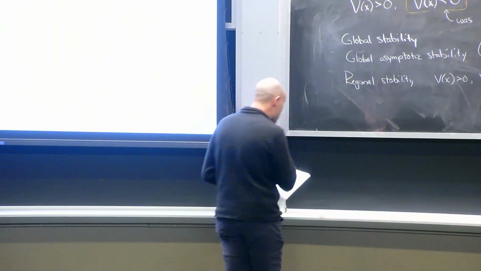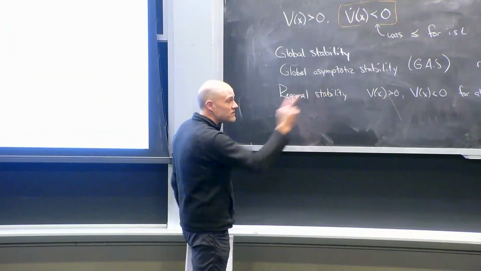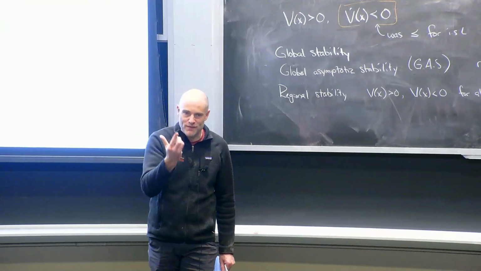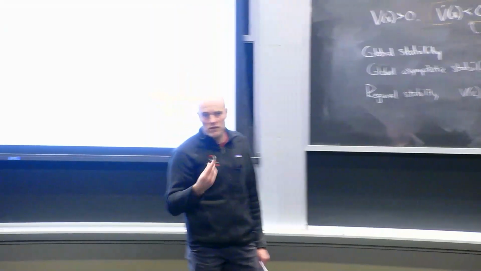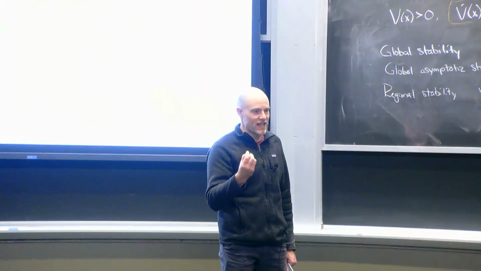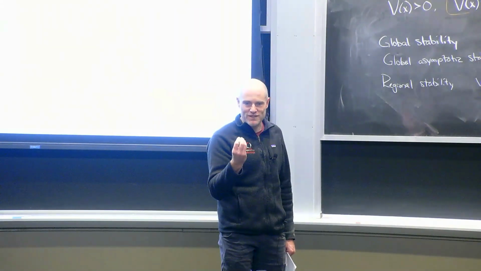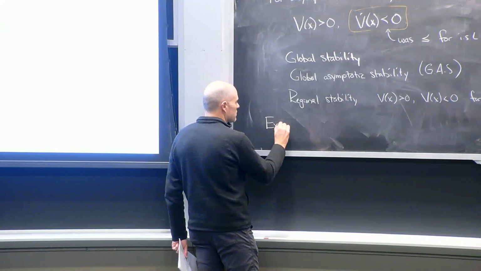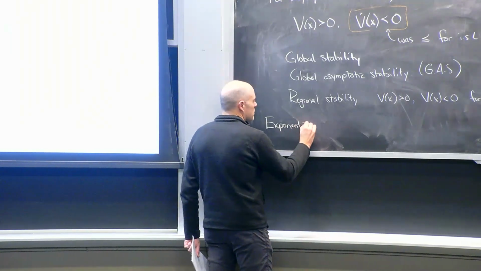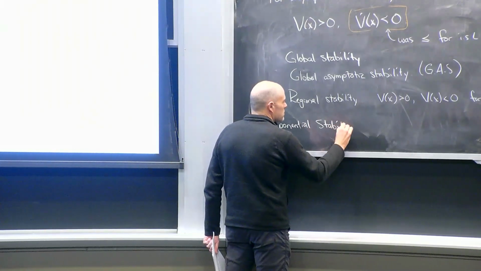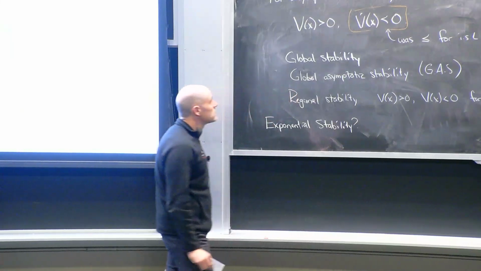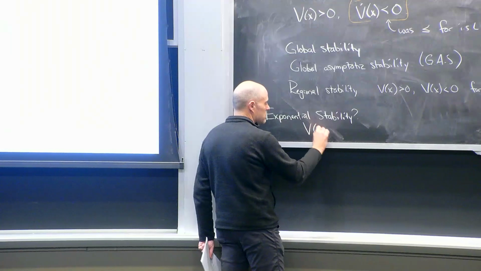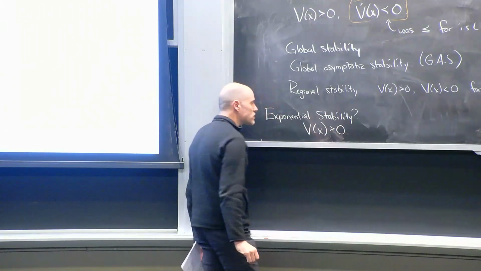So we have stability in the sense of Lyapunov. We have asymptotic stability. Both just given a v, I can do this. So the natural question would be, could I also get exponential stability? That was sort of the last of our nonlinear fixed point stability concepts. Can we do exponential stability? Turns out you can, if you find a positive definite function.